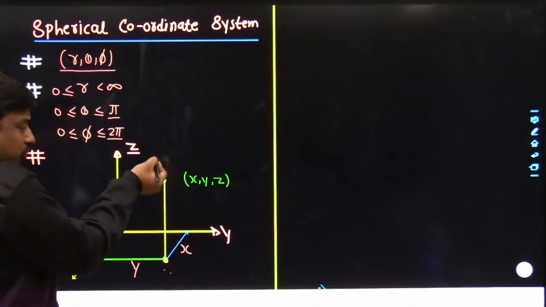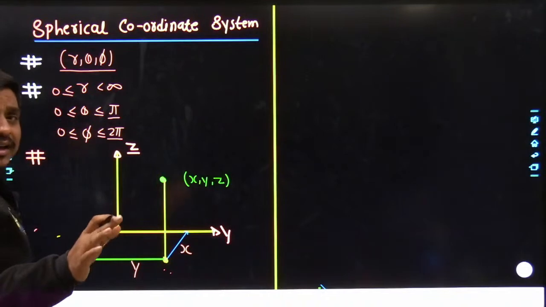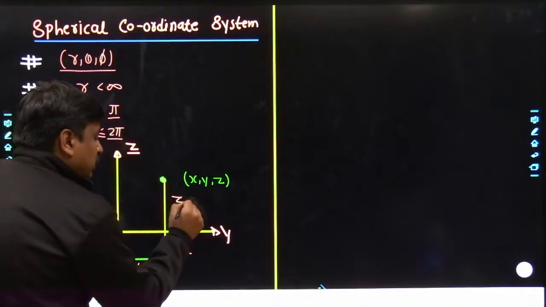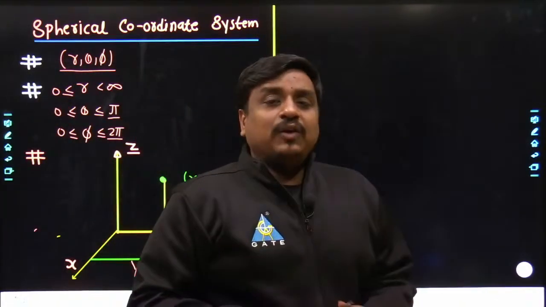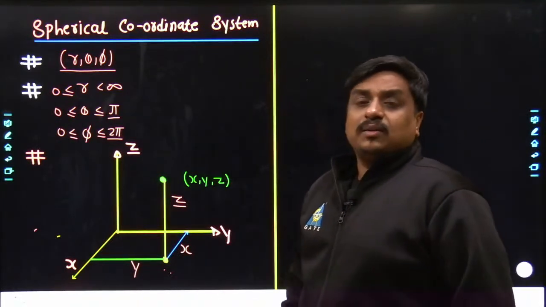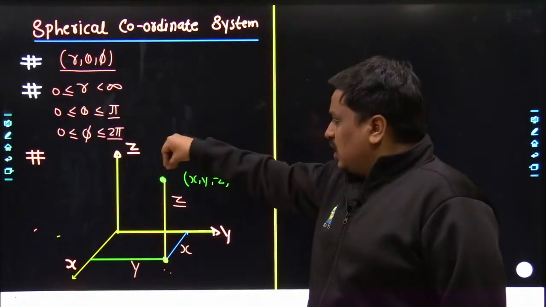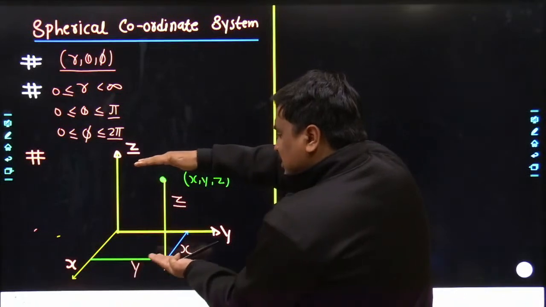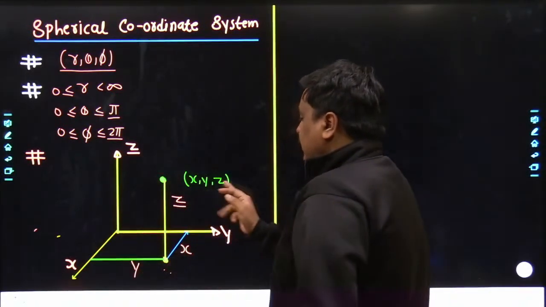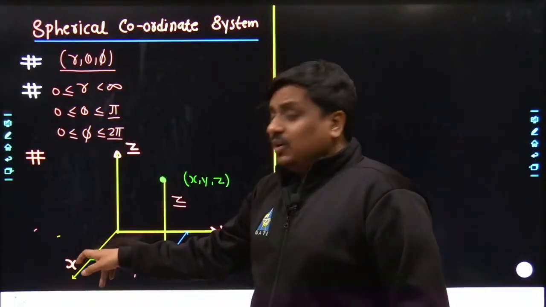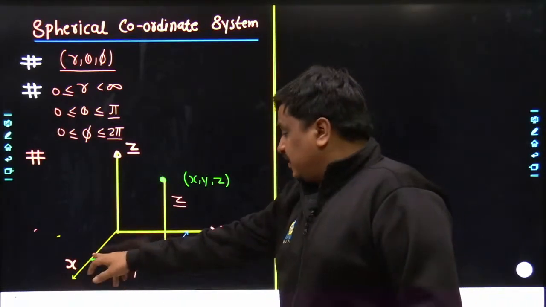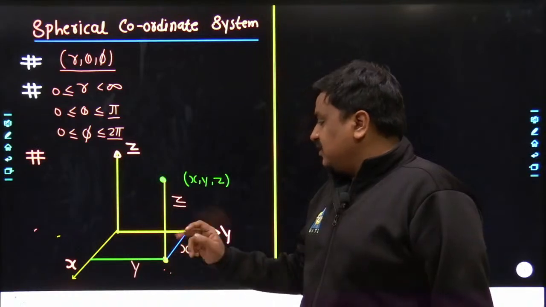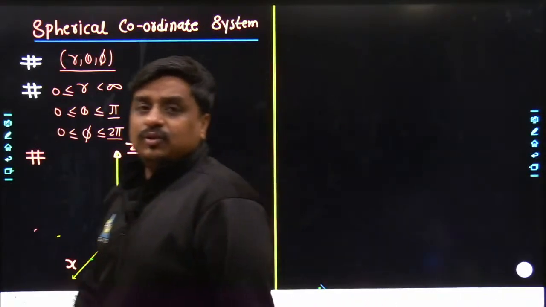and from the point where it has been dropped towards the z equals 0 plane, the normal distance of this point from the z equals 0 plane is nothing but the worth of z itself. So to uniquely identify this point in the 3D Cartesian coordinate system, first you drop this point over the z equals 0 plane. Now you measure from how much height it has been dropped, and that is nothing but the worth of z. Now you take the vertical distance of this point from the x axis, and that distance is nothing but y. Similarly, you take the vertical distance of this point from the y axis, and that would be the worth of x. That is known to me.